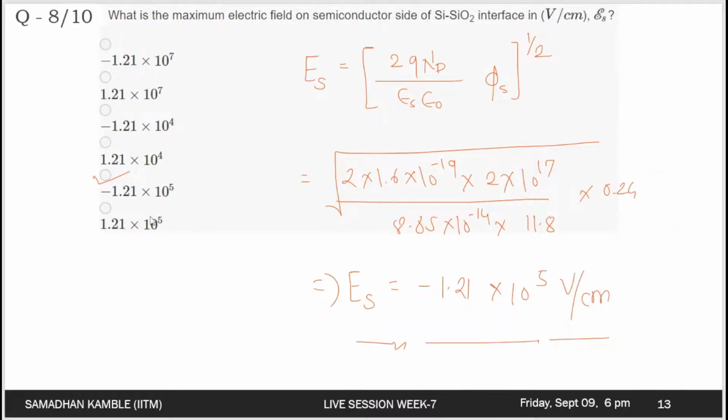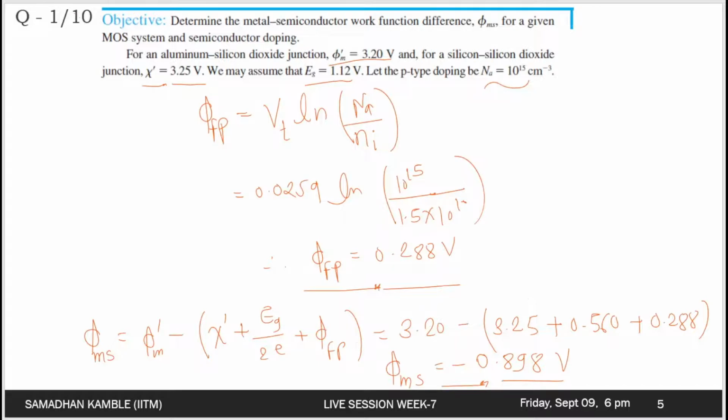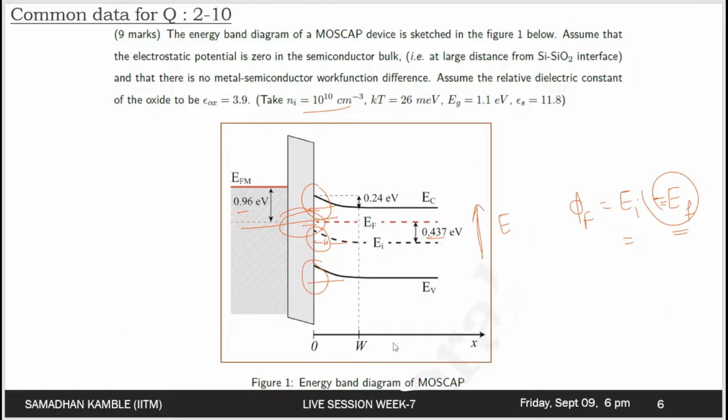So the answer for this is we have to consider intuitively that the negative sign comes in the electric field because of the direction of the electric field with respect to the positive x direction we are considering, and it is in the downward direction. In our case, if you look at the diagram here, with respect to the positive x, the electric field would be downwards, and hence that particular quantity is negative. The magnitude we have calculated, but the direction we have to determine intuitively, because we are considering the electric field with respect to the positive x, and that will give us the negative value.